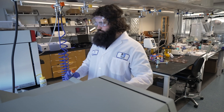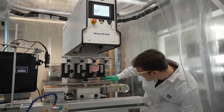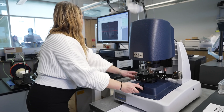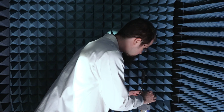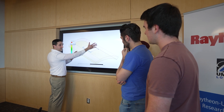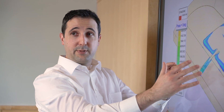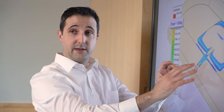At PERC, we're focused on the full product development life cycle ranging from simulation to fabrication, characterization, and test. Our facility is divided into five distinct laboratories: print, characterization, materials development, manufacturing, and RF. Our group also has access to a variety of simulation software suites which enables us to design and print structures that can manipulate electric fields in truly unique ways.